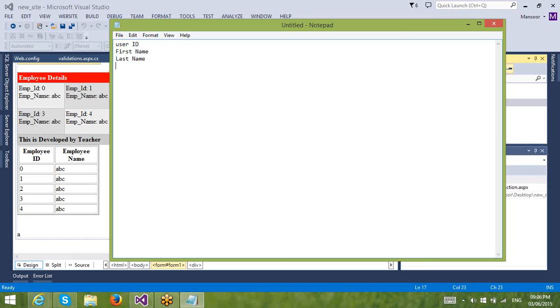Then followed by email ID. After that, age. Then after that, try to put password, re-enter password.